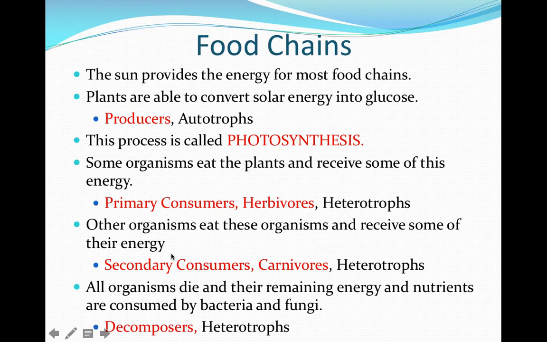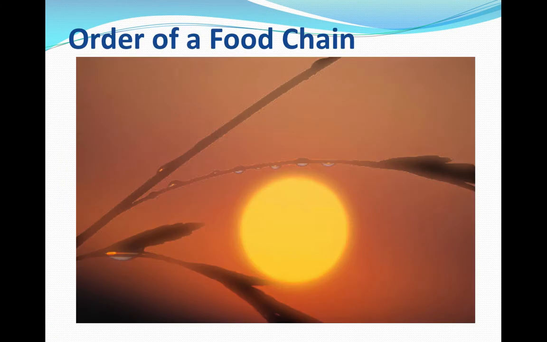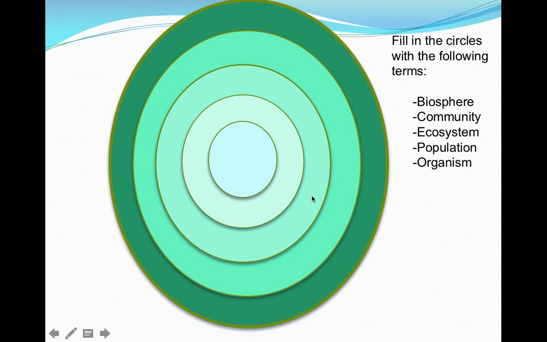So if we filled in these circles, sorry guys, I don't know why this goes so fast. You fill in the circles with these words, okay? You have in the inner circle, you got to pick the smallest one. That would be your organism. If you go up from the inner circle to a larger grouping, which one would that be? Hopefully you guessed population. That would be the second circle. Moving up from the population, you would pick the community. The community would be bigger because it's not just one species, it's all of the species.